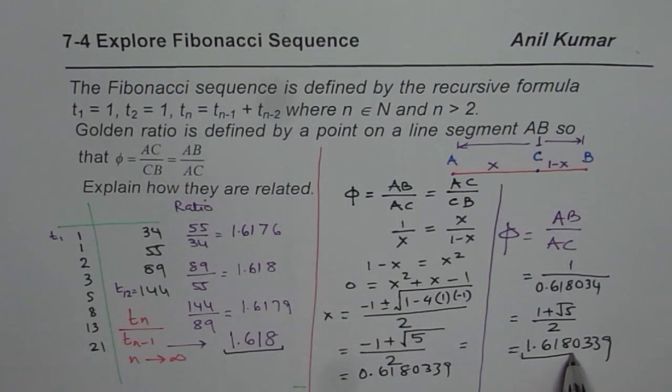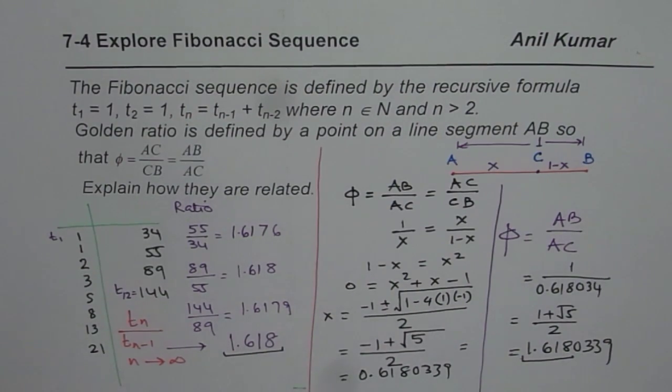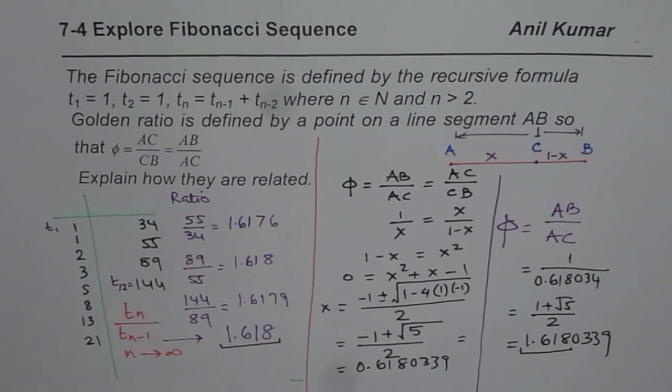Do you see that? At least the third decimal place matches, right? Well, with 12 numbers, if we can match 3 decimal places, with 100 numbers we can actually match all these decimal places. So that's the beauty. That is the relation between these two, and I hope with this video they both come together and you really appreciate it, and that's the beauty of this question.